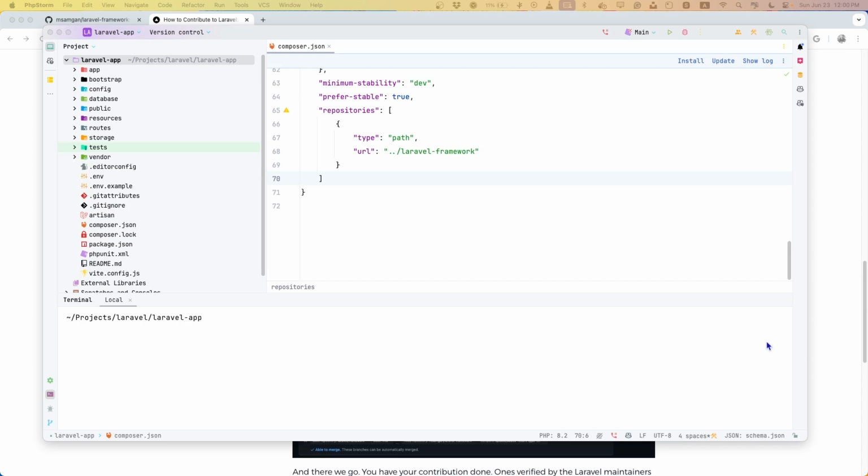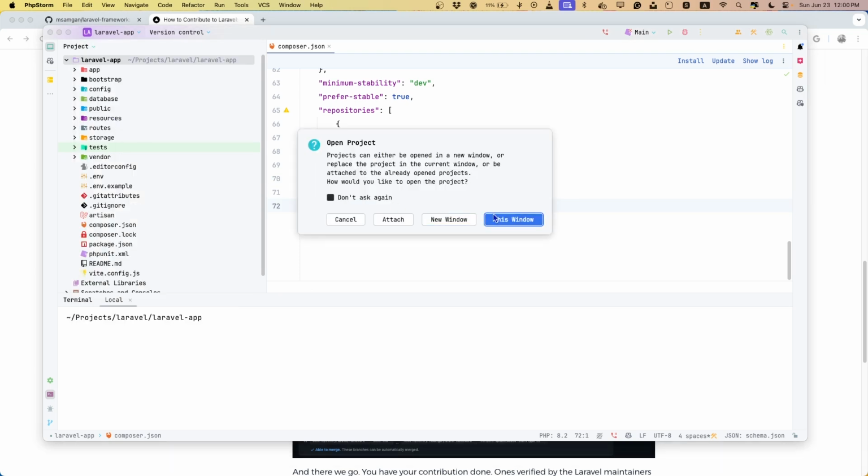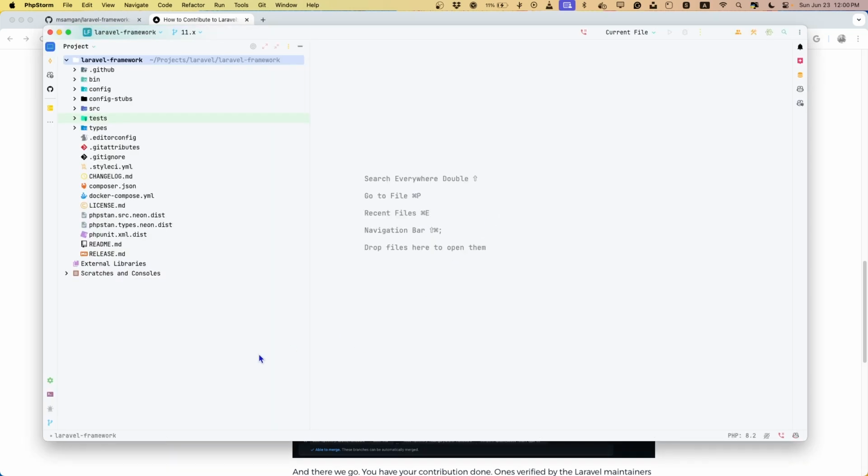To contribute, create a new branch, feature or bug as per your update. Make all the required updates and commit your changes.